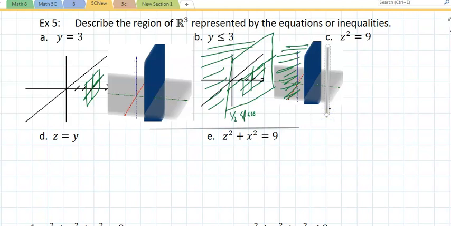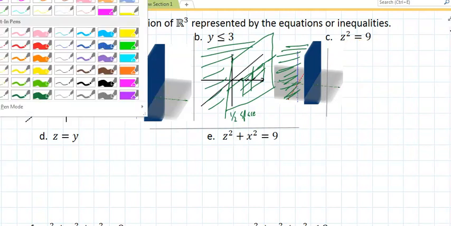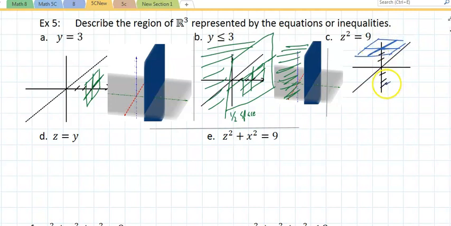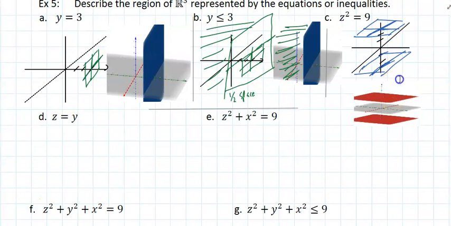And if I was to say z squared equals 9, that indicates that z equals 3 or negative 3. And there, I would draw a plane and another plane. Let me get the graph for that. And there it is, using GeoGebra.